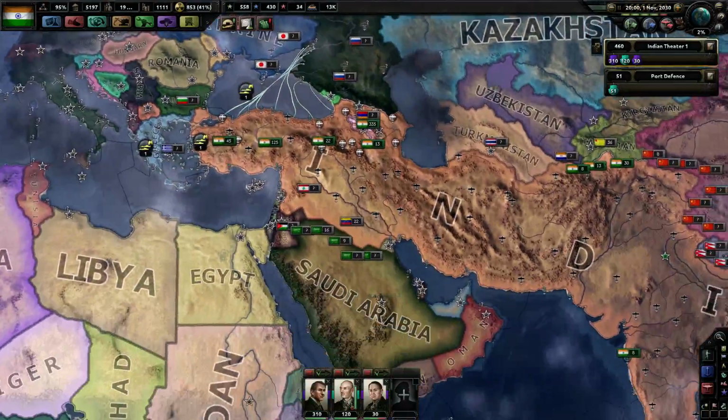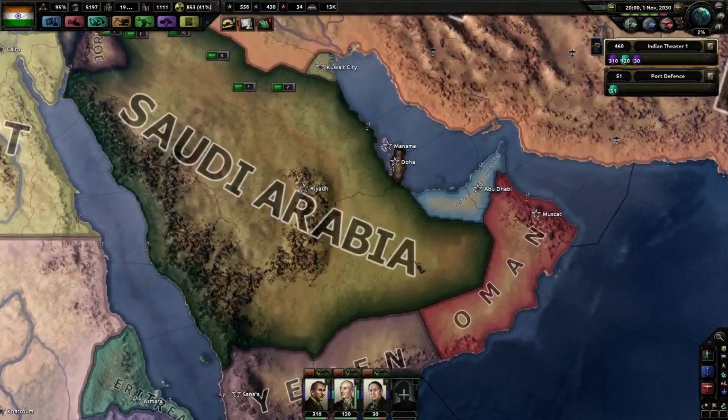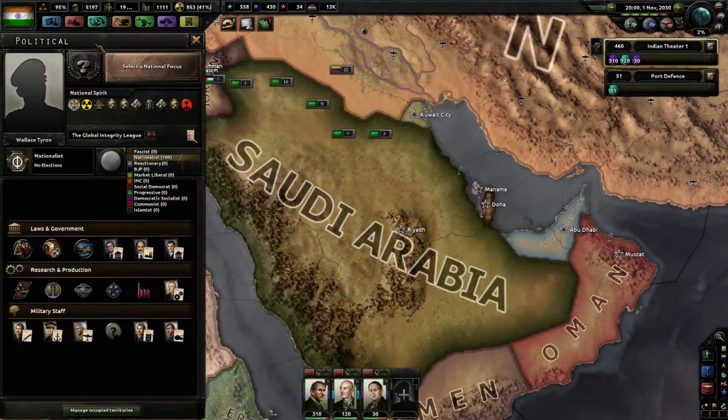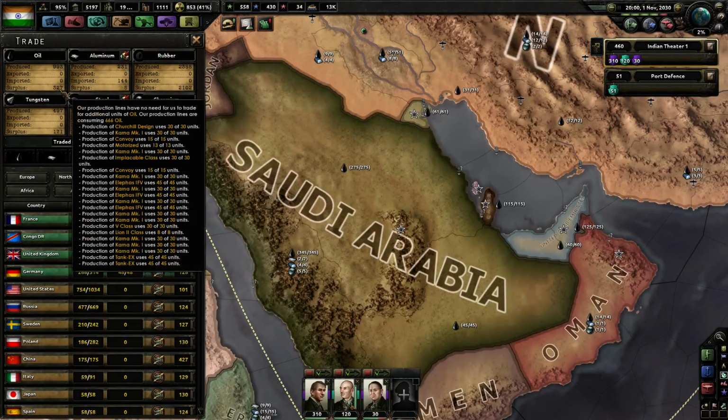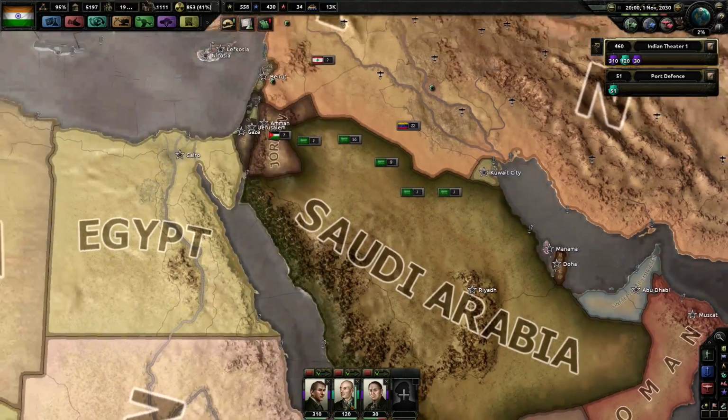And I got some comments saying invade into Saudi Arabia to get the oil. We don't really need oil. We're not even trading for it right now, and I believe we have quite the surplus. Yeah, we have a 327 surplus, so we have no need for the oil.